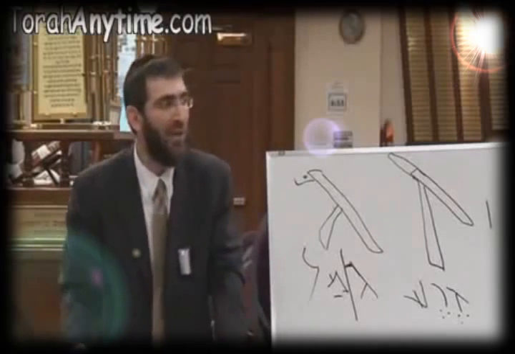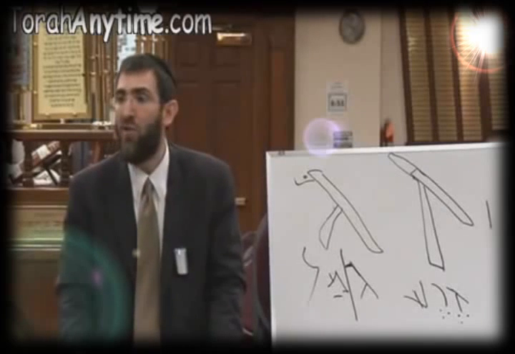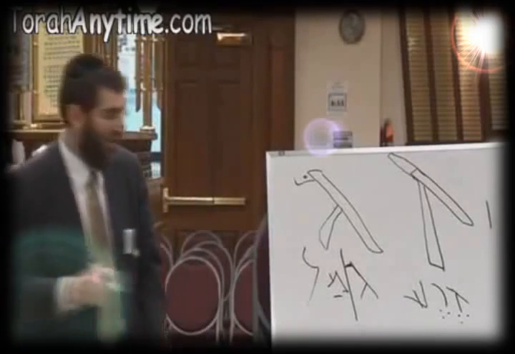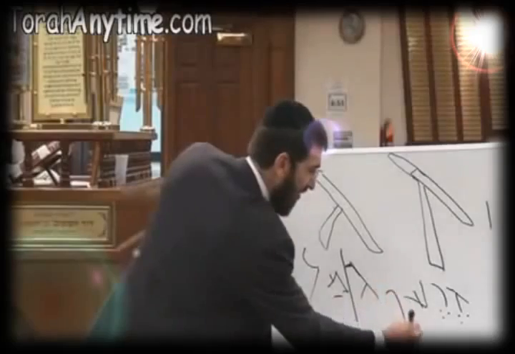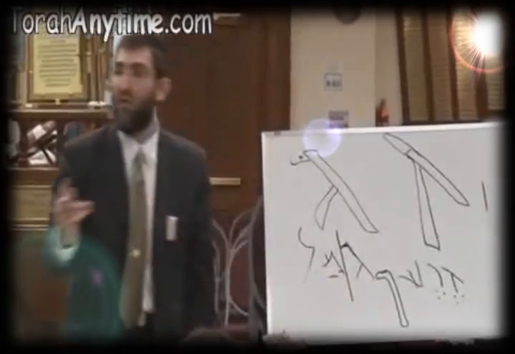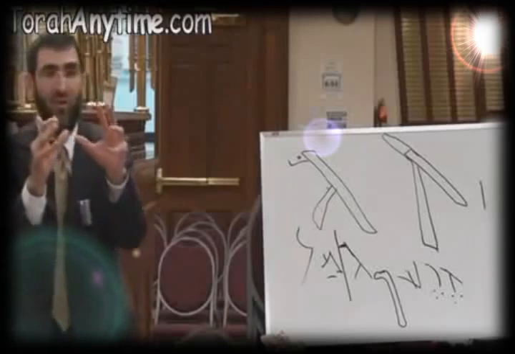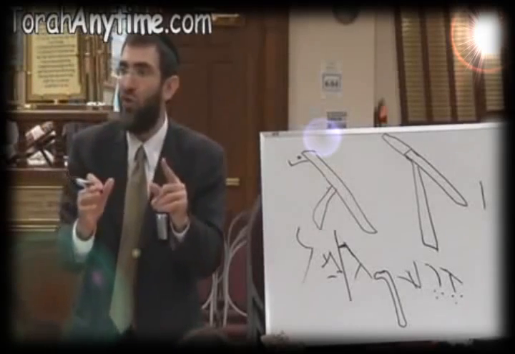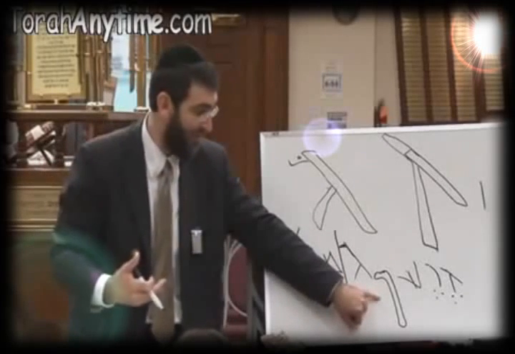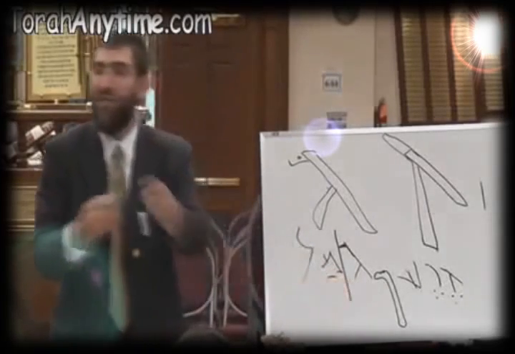Now let me ask you a question. How do you say a married couple in Hebrew? Well, there's one more letter you need to know. There's a letter in Hebrew which is the letter of connection. It's called a vav. It means a hook. It looks like a hook, doesn't it? First time you see it in the Torah, as part of a root word: vavei HaMishkan, the hooks of the Mishkan. Does it look like a hook? Vav in Hebrew means and. It's conjunctive, it's connective. So vav always means to connect two things together. It's a hook. So how do you say a married couple in Hebrew?